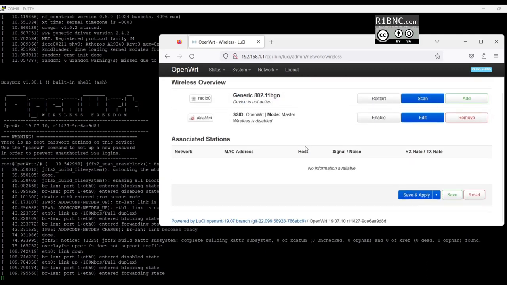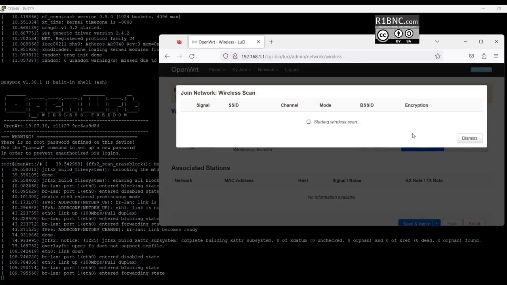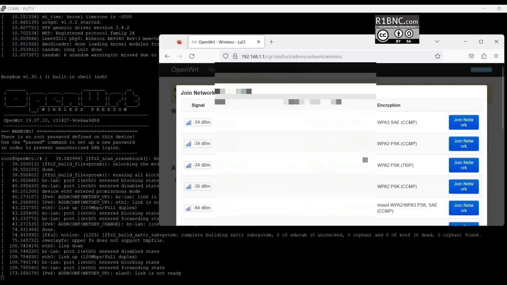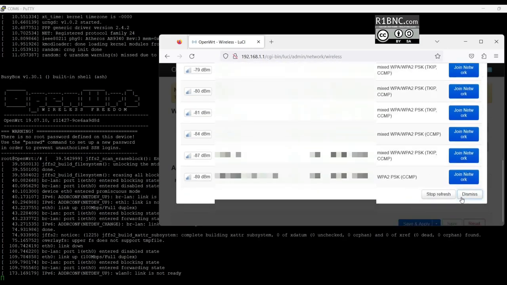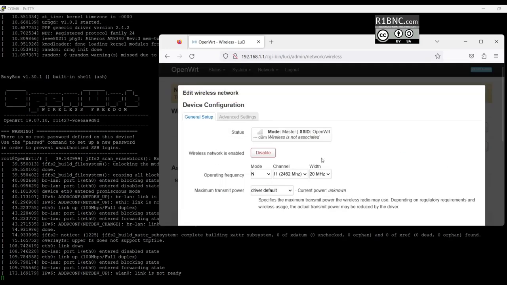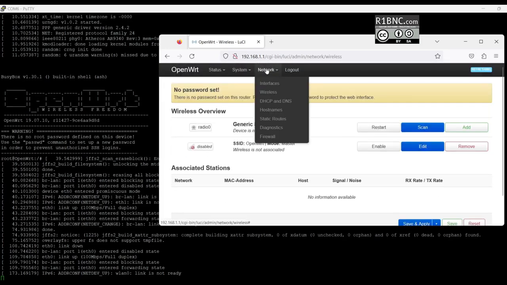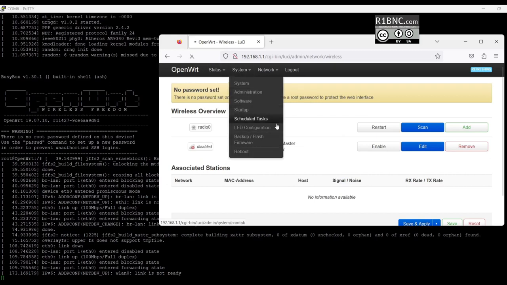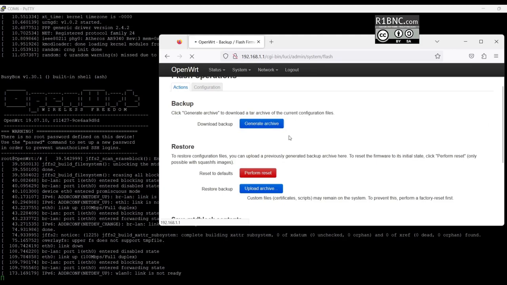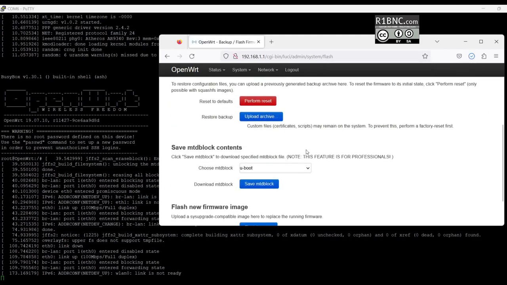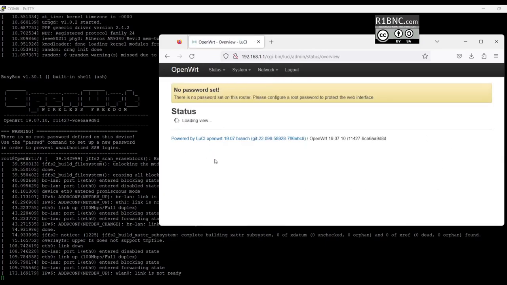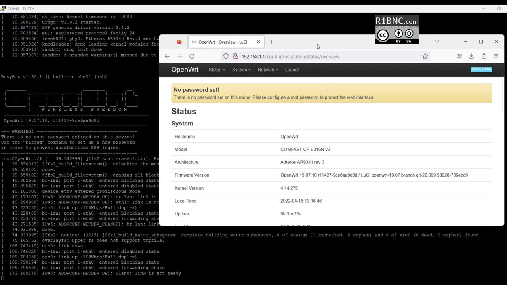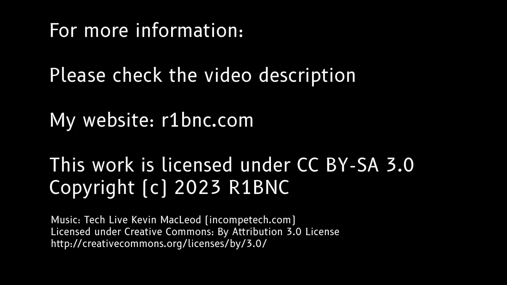In the next part, I might create a video on how to configure this device. But for now, we'll just check the firmware and if it works. Disclaimer, this device firmware is out of date, so we'll just use this for the sake of this video demonstration. I might also create a custom firmware for this one that has the packages installed. But again, this only has 64 megabytes of RAM and 16 megabytes of flash memory. So stay tuned for the next part and thank you for watching.